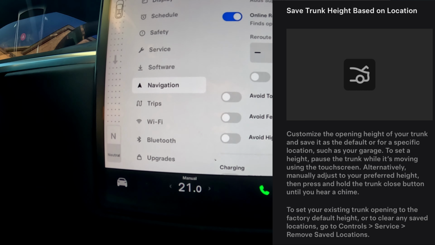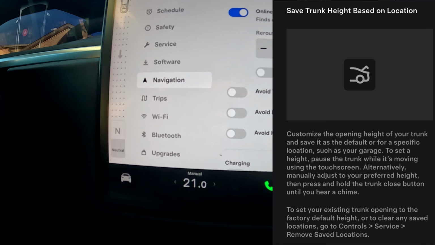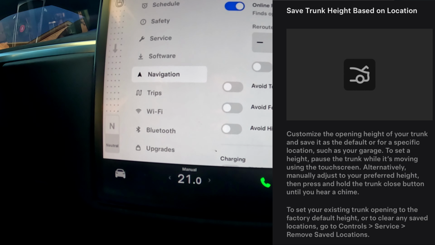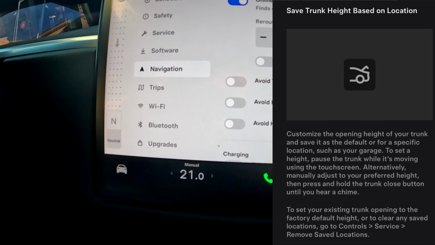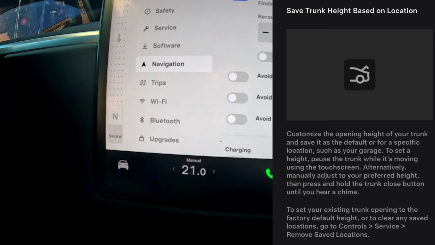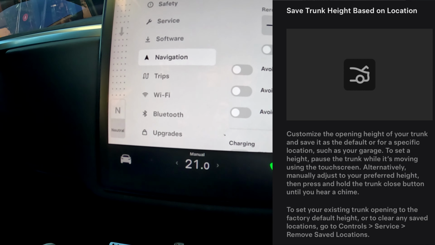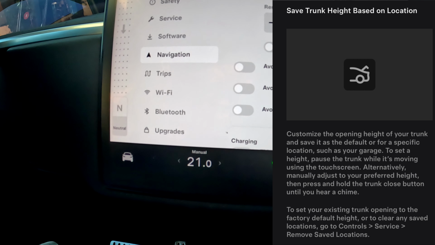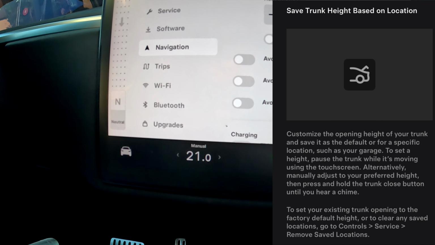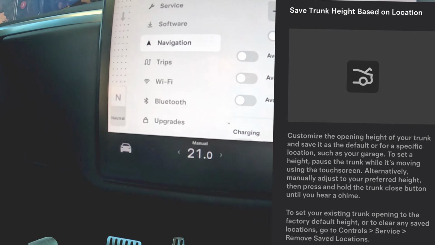I'm just in the habit of looking at saved clips and things of that nature and then scrubbing it myself. Save trunk height based on location. Now this is pretty important if you live in a tight garage, as we do, but the Model X is so cool about its doors opening. It feels like it knows exactly what it needs to do. It never really hits anything. So, I guess if you preemptively save a location, that could be useful if you're in like a garage of some sort, parking garage. But yeah, that's cool. Glad to see they're adding features like that.